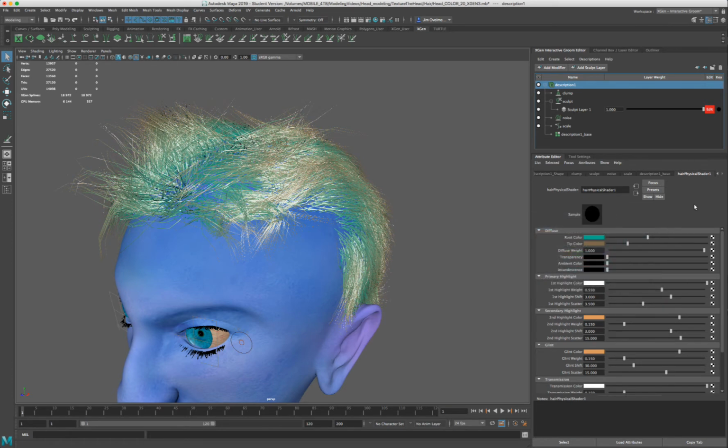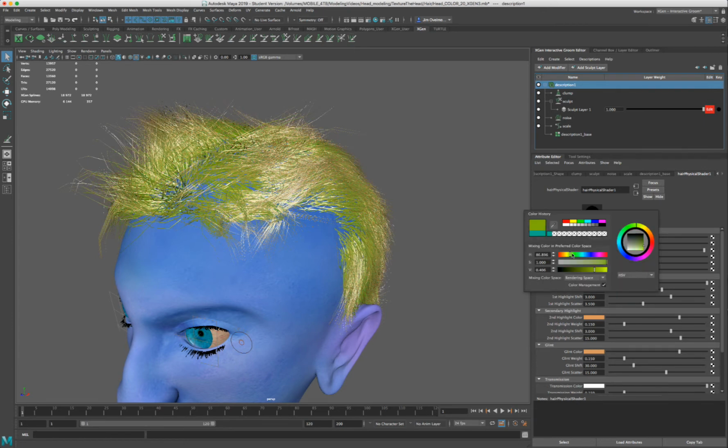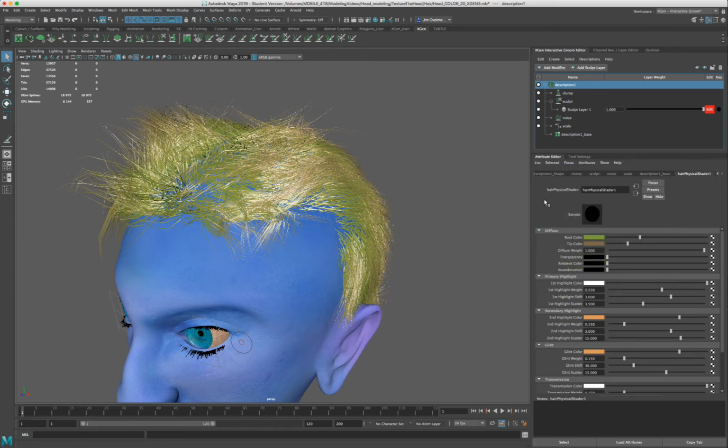If I had to adjust those, I'm going to start with the diffuse, that's the general color of the hair. And I'm going to give it a bluish color, because I want it to have a bluish sheen along with the fantasy color of his skin, but I'll give it some kinds of highlights and glints that also have a range of color palette within the greens and within the blues and oranges.